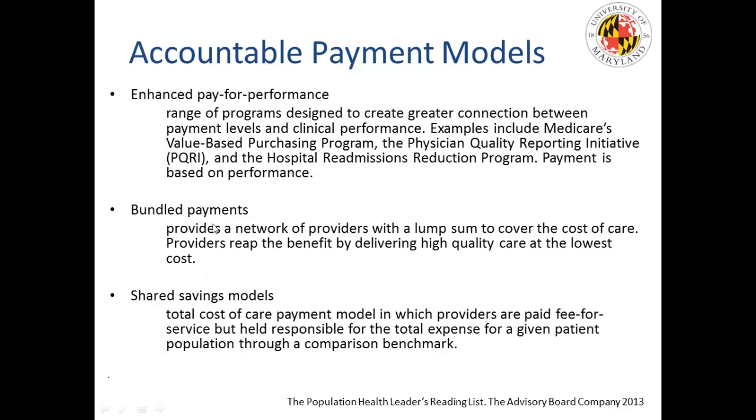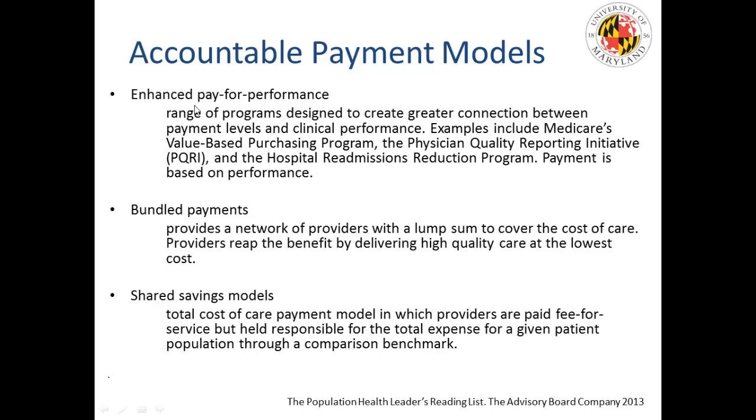And then bundled payments are when a network of providers have a lump sum to cover the cost of care, and providers reap the benefits by delivering high quality care at the lowest cost. And it's more episodic. So for example, if someone's being treated for heart failure, or if there's a surgery, heart failure surgery, the provider may be given a lump sum to take care of that patient. And if the provider can demonstrate the ability to take care of the patient, again, efficiently, any savings would go towards the provider's benefit.